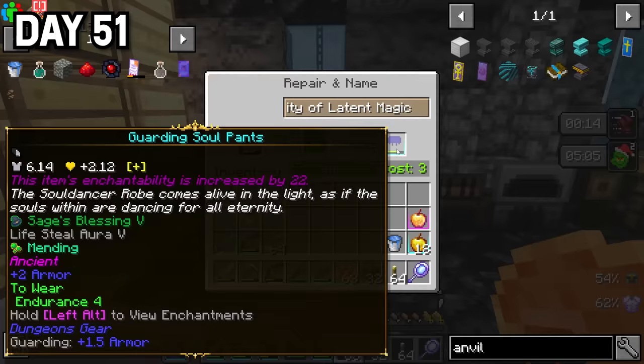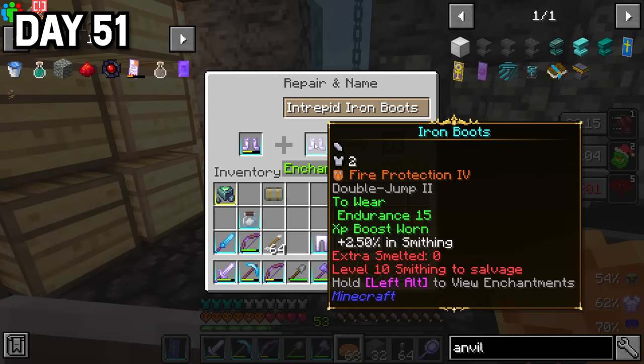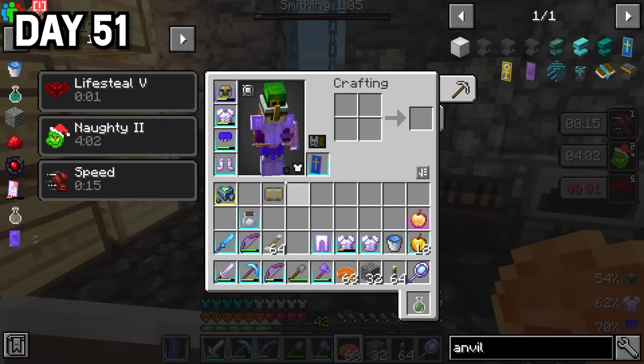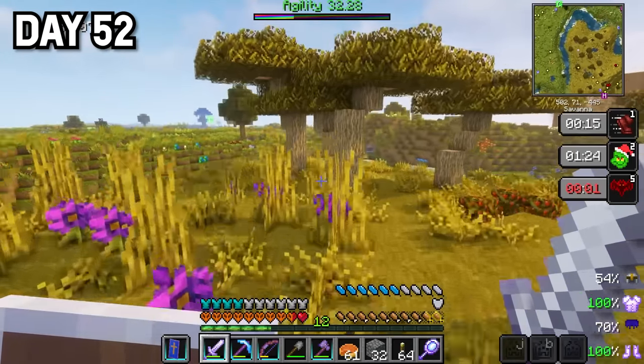I put mending on my leggings because I knew that they could break at any moment, and I also combined 2 iron boots I had to stack their enchantments with each other. And I gotta tell ya, it was crazy because I could now triple jump.